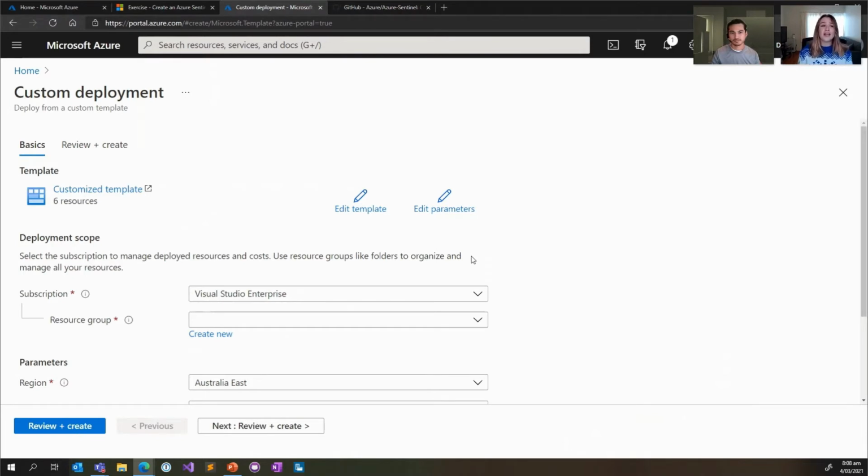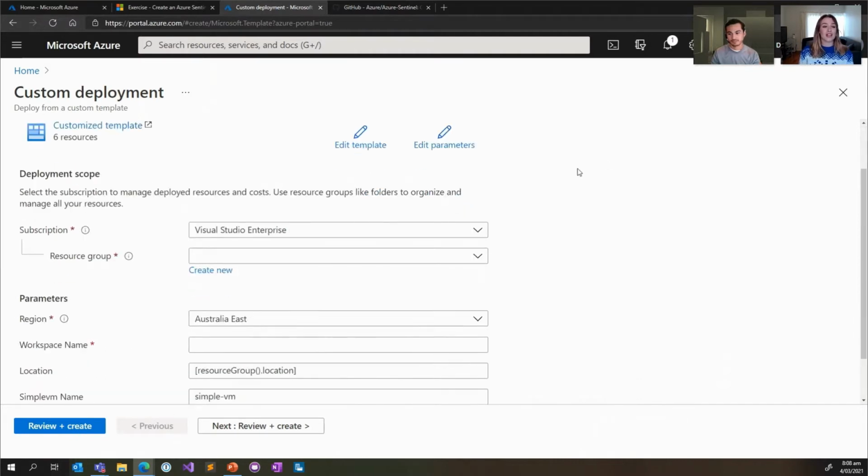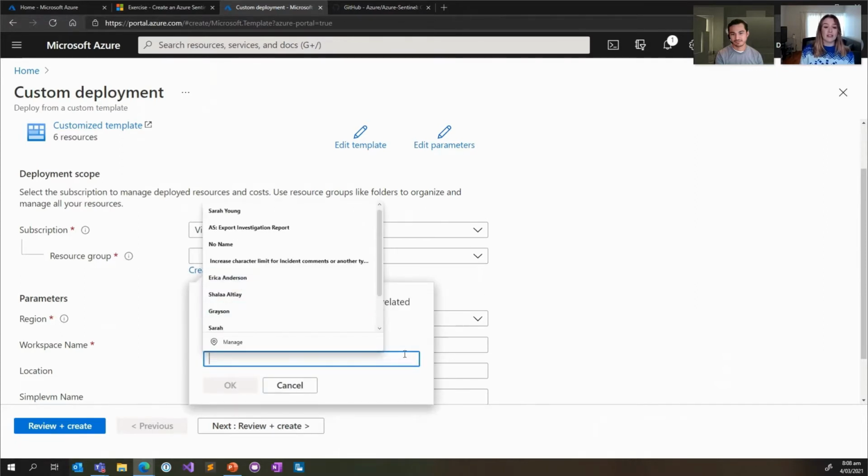This ARM template in the module is actually going to deploy an entire little Sentinel instance for us so that we can work through the rest of the activities. When you do an ARM template, it will take you to this custom deployment page. What you've got to do here is put in some parameters so we can complete the rest of the deployment for you. First of all, I'm going to pick my subscription, and then we're going to create a resource group. Now I'm going to create a brand new one.